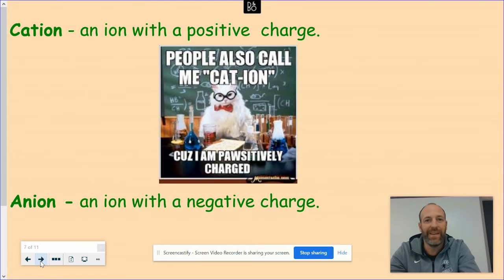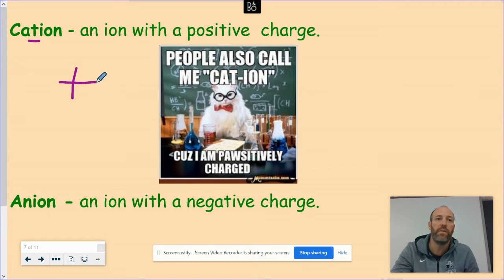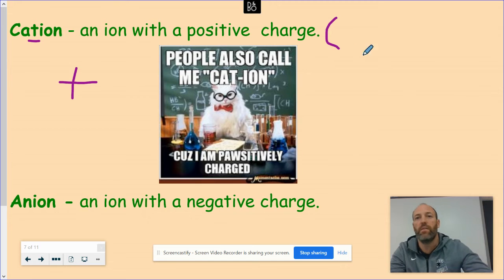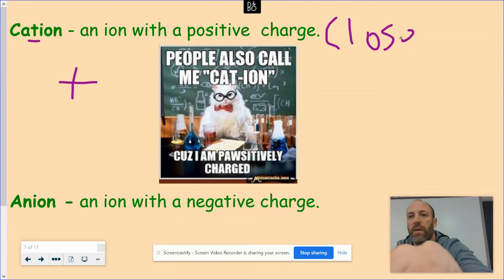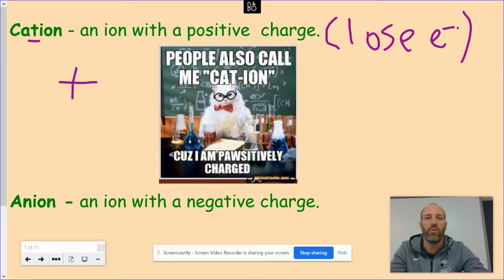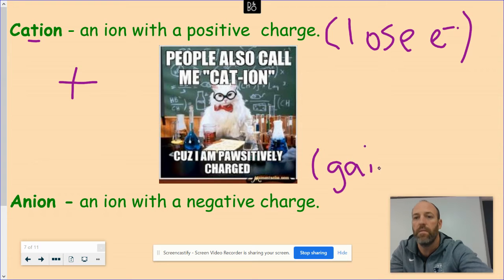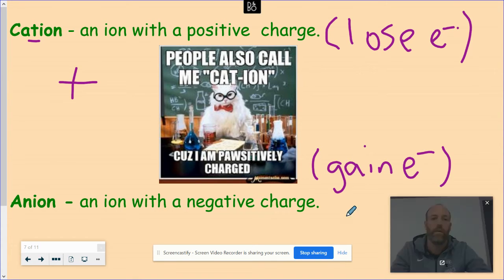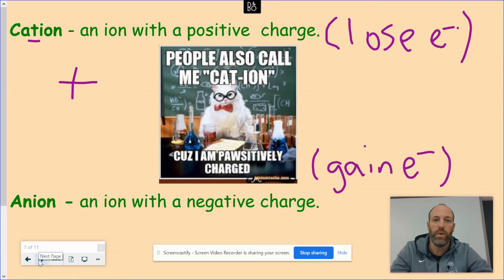So today's goal is to kind of get you to understand some of this vocab for those that are visual. Cations, I always teach it this way. If you do your T without a little tail, this looks like a plus sign. So cations are always positive. That's because they're losing electrons. So if you need to write something down, ignore my finger. They're losing electrons. Anions are always negative because they are gaining electrons. That's the vocab we kind of got to get down as we go through here.